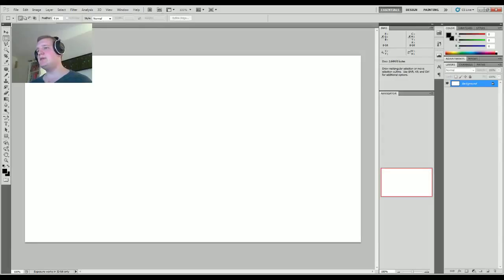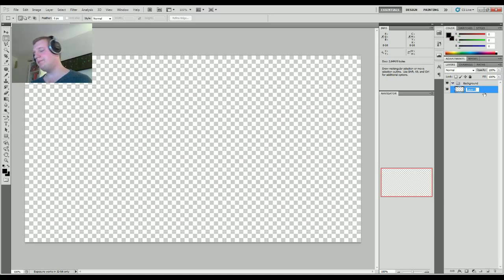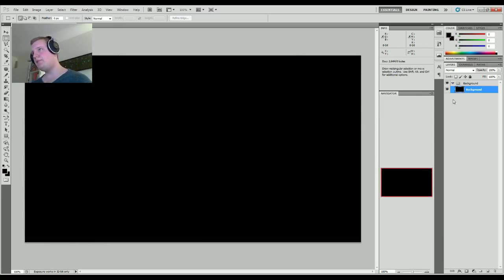So we got a blank canvas, and I like to be organized with everything I do, so I create groups for different parts of the layout. So let's make one group called background, and let's put the basic background layer in it. It's locked by default, so what I do is I create a new layer and then just remove the locked layer, so you get a clean workspace, basically. So let's just start with a black background.